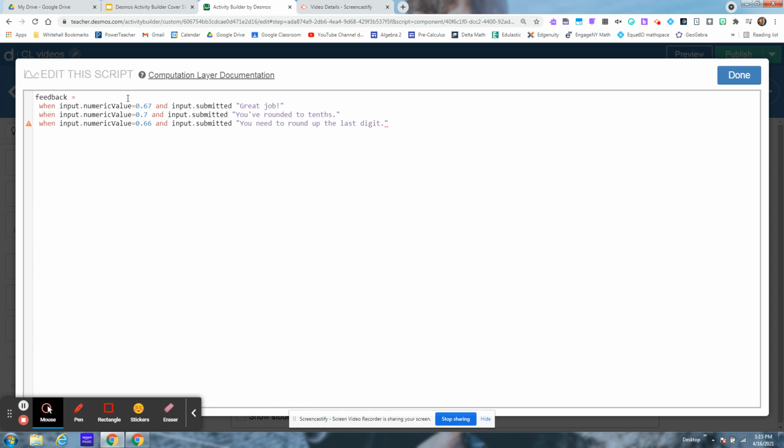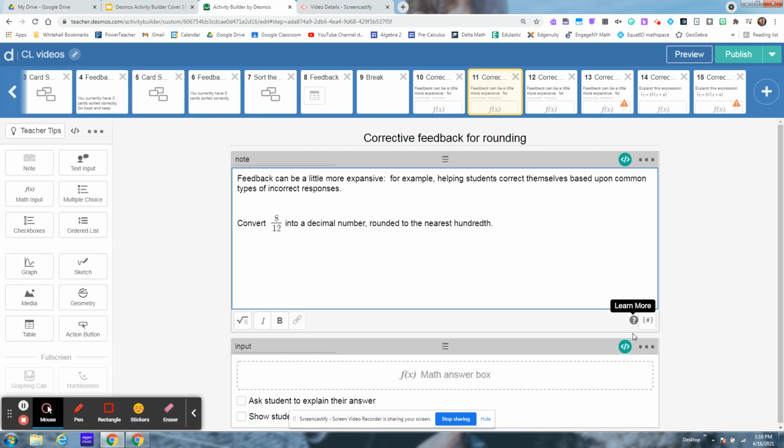Now, when I finish with whatever conditions I have in there, I always have to finish with otherwise. And for otherwise, I'm just going to put no feedback in there. So what I'm leaving out is feedback for incorrect answers other than these right here, but this is now ready to go. I can insert this feedback into my note.